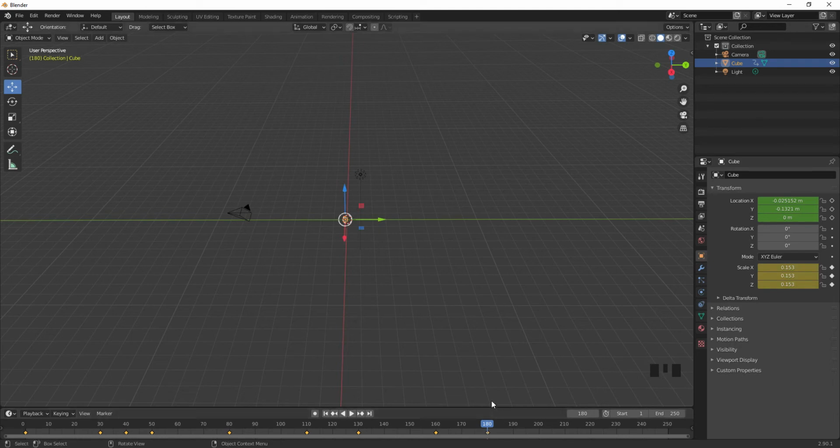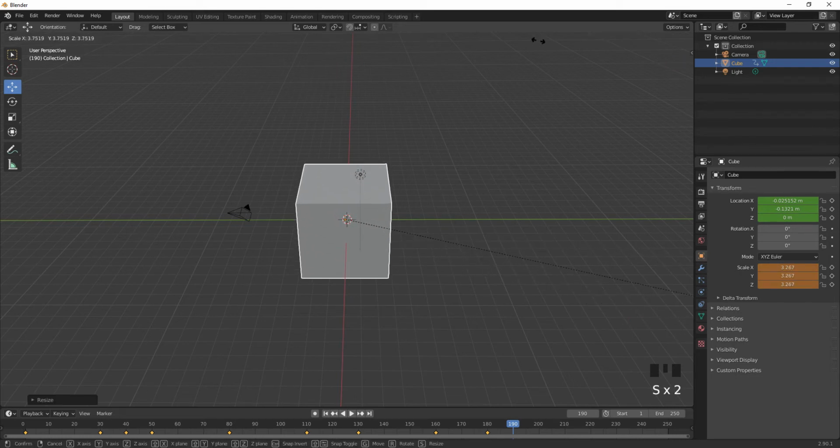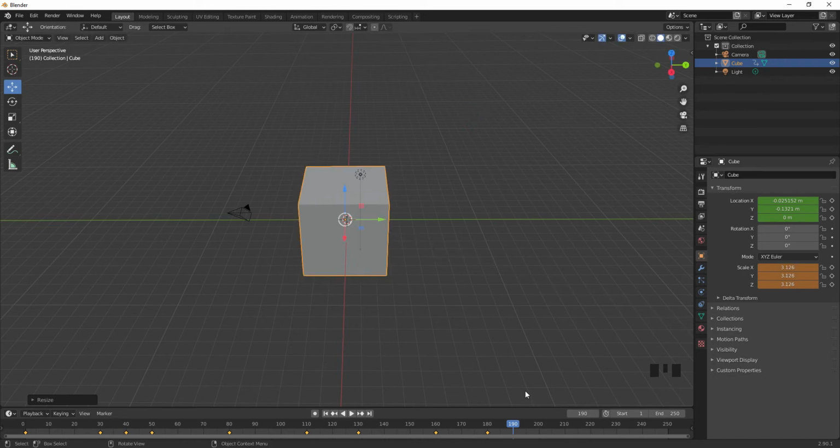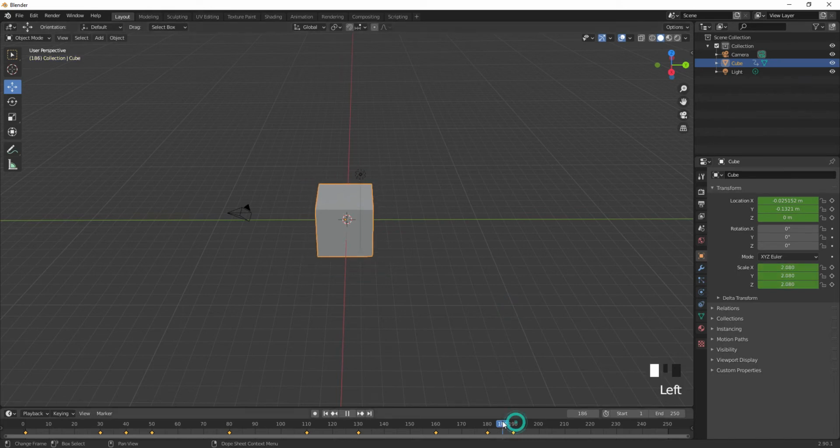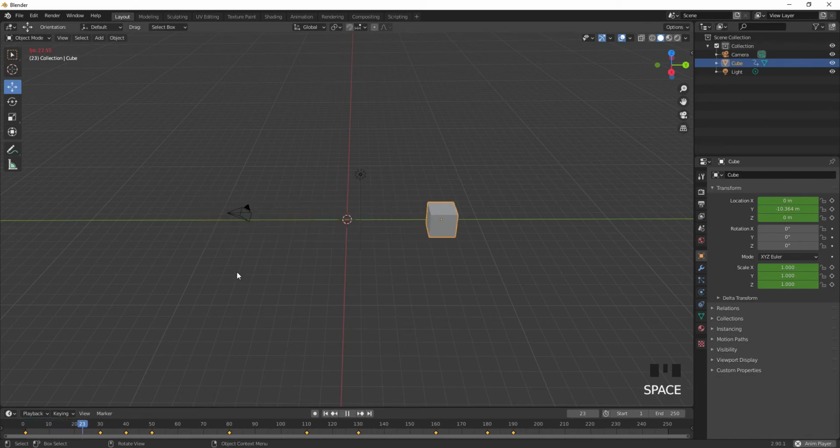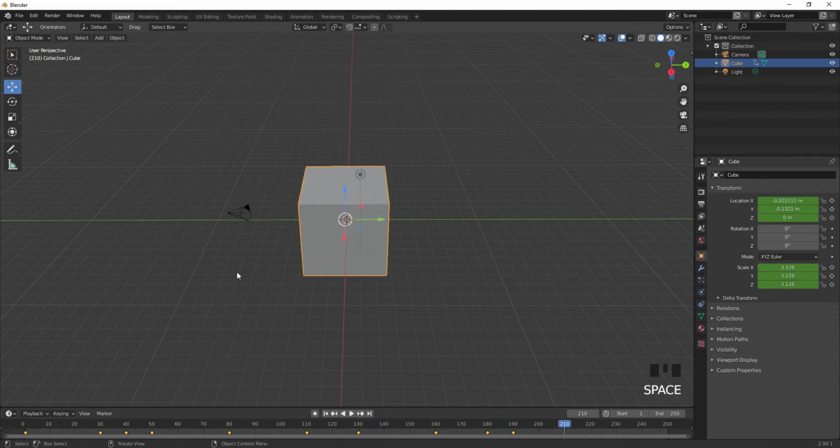Okay, but now I want it to snap to a bigger size. So maybe like a 10 frame snap. That's what I'm thinking. And I'm going to scale it up quite a bit. All right, something like that. I'm going to hit I and scale. So there you can see we've got a pretty dramatic pop. Let's see if that's going to work the way we want it to. We've got our motion, goes back to it, and it's going to do nothing, shrink down, pop up. All right, perfect. That is perfect.